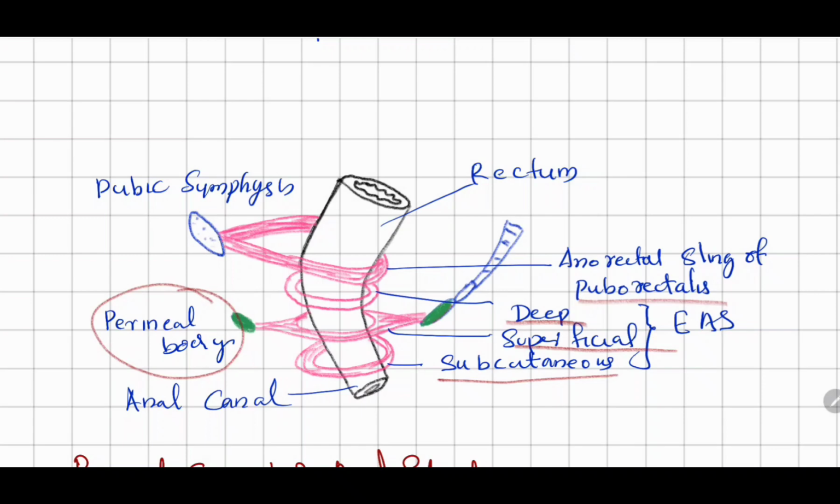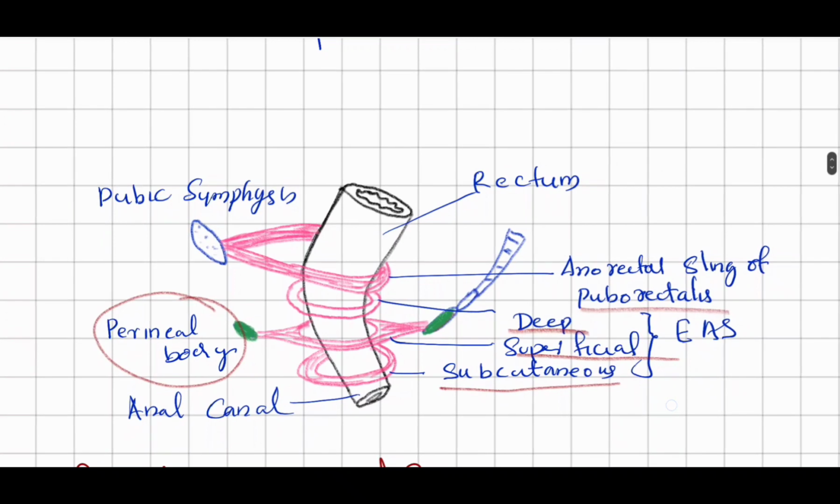Now, what are the recent concepts of the anal sphincter? As per the recent concepts, the external anal sphincter does not have three parts. It has only a lower part and a deep part. The upper part is attached to the anococcygeal ligament posteriorly and anterior to the perineal body. The uppermost fibers are blended with the puborectalis muscle. The lower fibers of the external anal sphincter lie inferior to the internal anal sphincter and are traversed by the fibers of the conjoined longitudinal muscle coat.